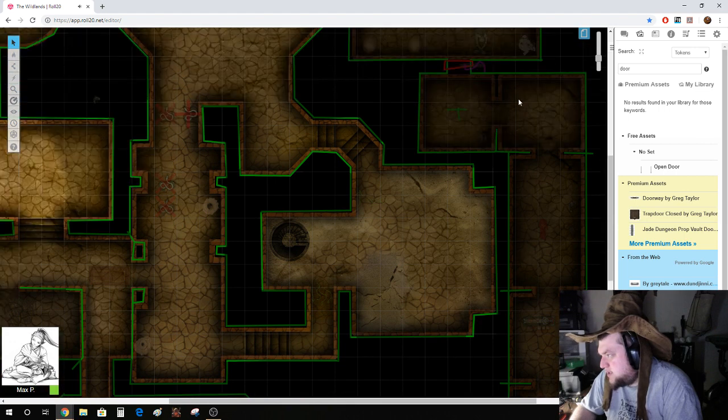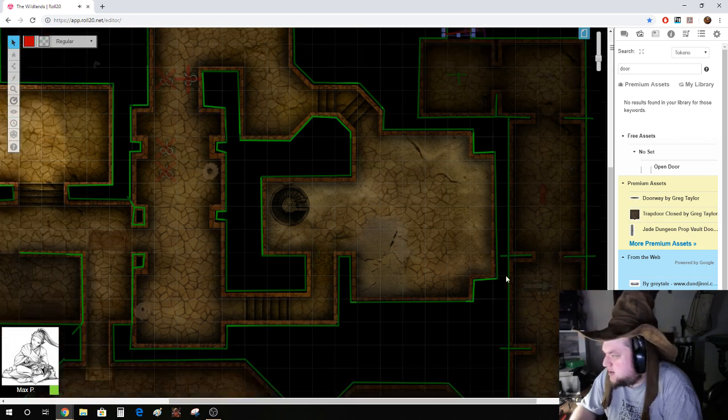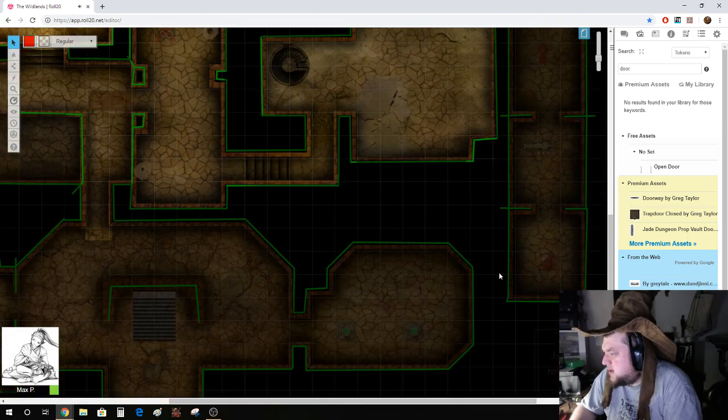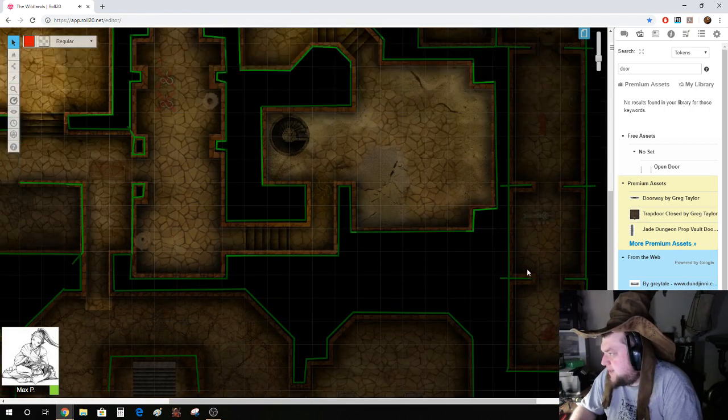And if I was going to make those into separate encounters, I might copy that door and paste it in each of these little openings. I'm not sure if that would be more or less fun, though.